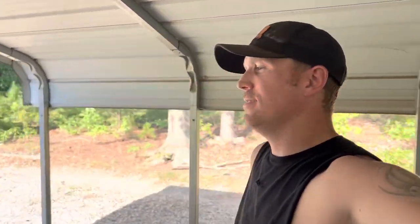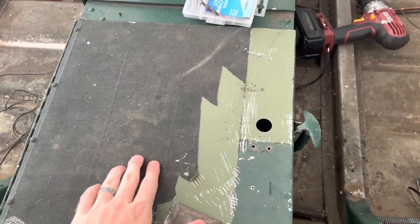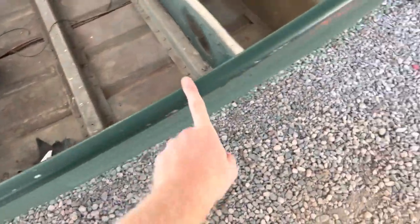Welcome to part three of the duck boat build. Today we're going to start sanding. I was going to do a sandblasting ordeal but I don't think I'm going to do that now. I've got some 60 grit sandpaper - some coarse stuff - I want to see how that knocks this paint off. The boat is already vacuumed out nice and clean. I've got to pull off that old skateboard tape they used for grip, then we're going to start sanding down the boat, getting it ready for primer and paint. I'm so looking forward to getting this boat painted and getting this green off.